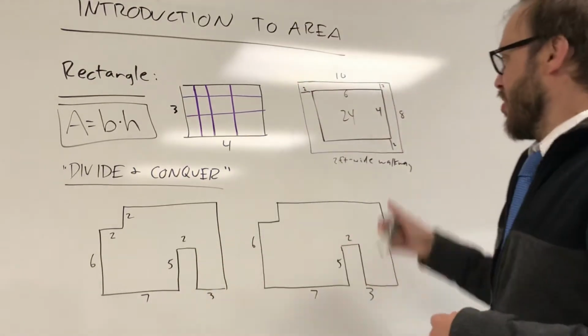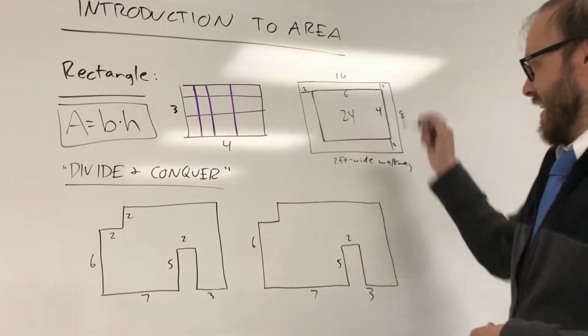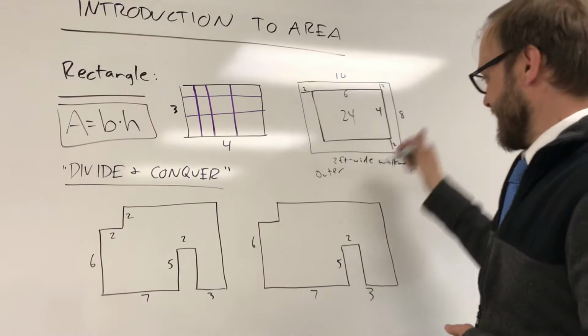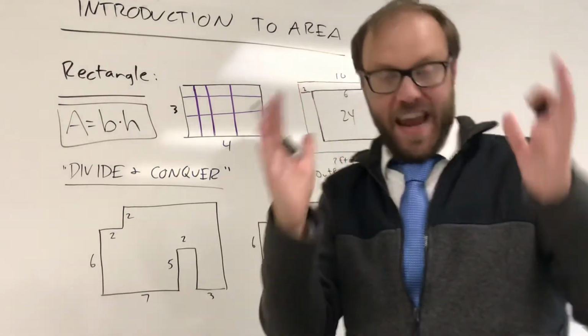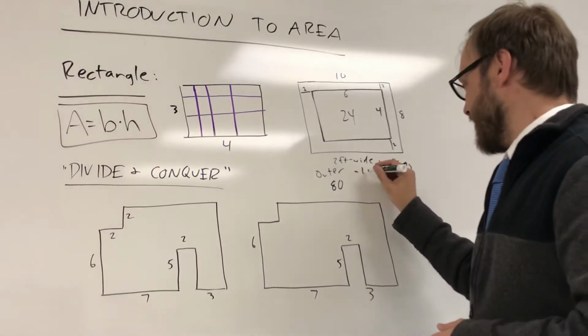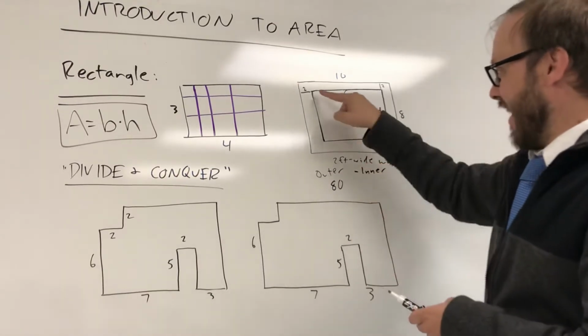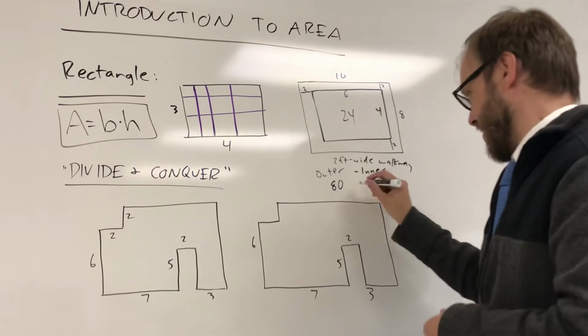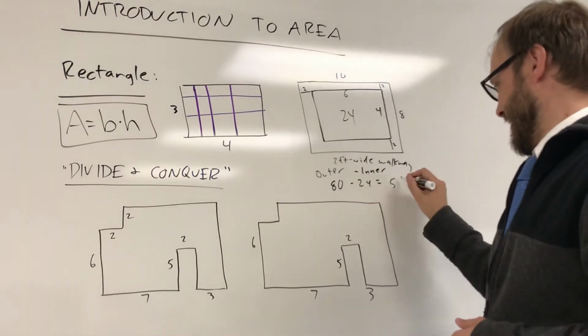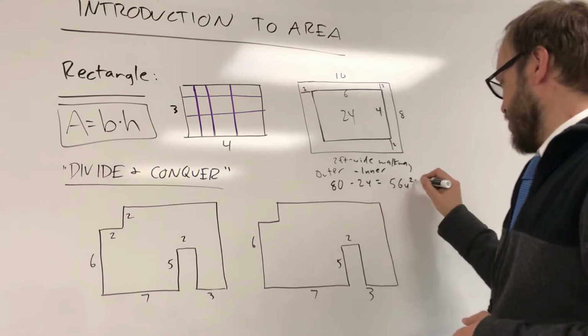The outer rectangle is an 8 by 10, okay? So if I take the outer area, 8 times 10 is 80. That's telling me there would be 80 squares if I gridded that thing off. And I want to remove the inner area, okay? The inner area would have 24 squares if I gridded that out. And if you subtract those 2, I think that's 56 square units.